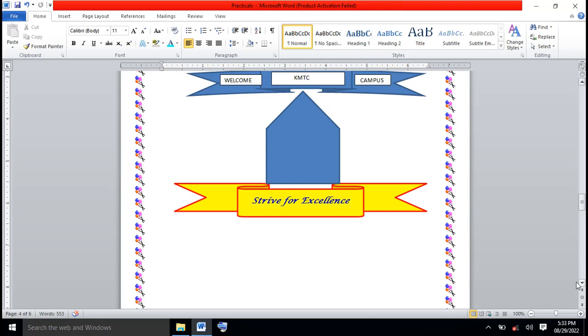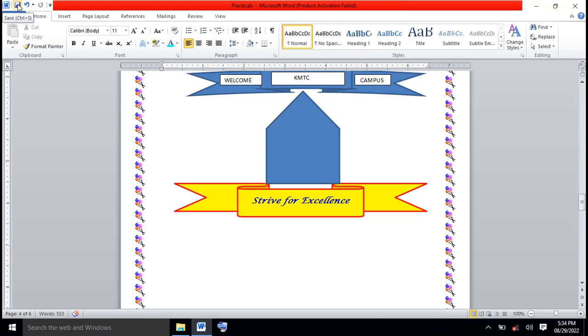Now, one more thing before you get into your practice. As you keep on working on your document, you should always click this button called save. The first time we saved our work, whatever we had created then was saved, but the new changes we have added, including these new designs, have not been saved.